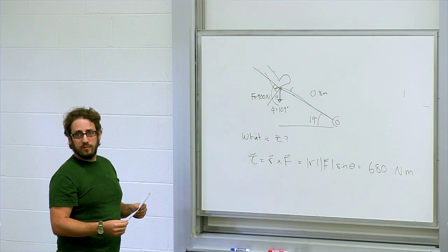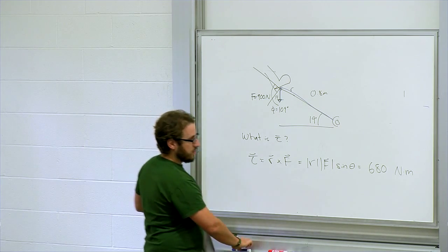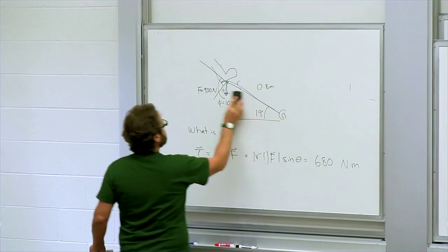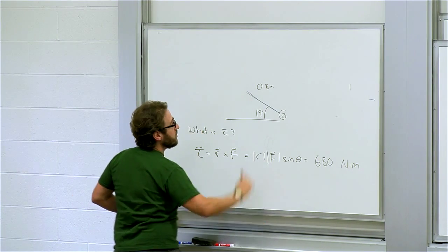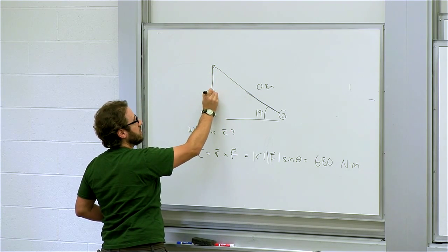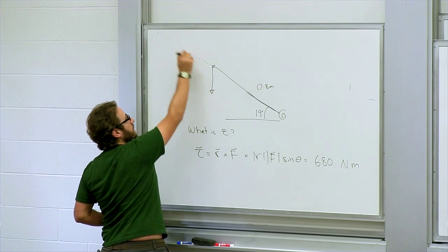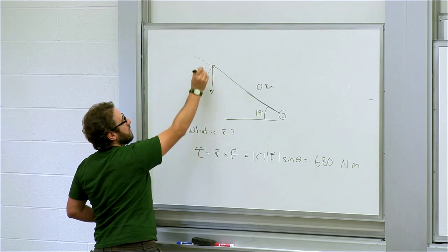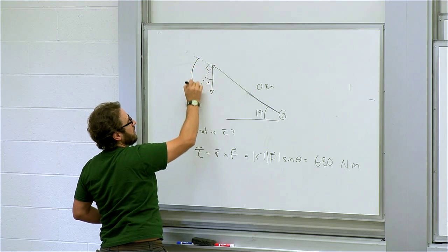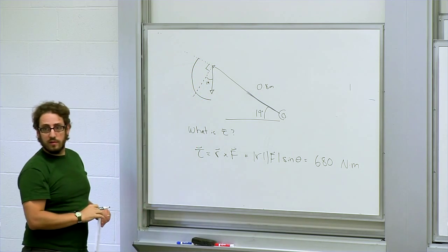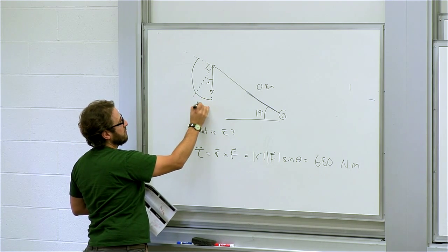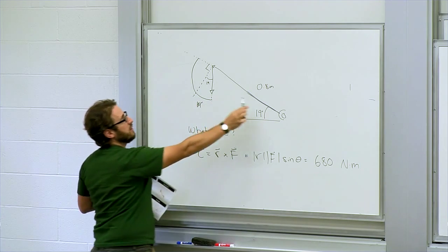Would you join the angle from the line of action? So let me redraw it. This one's R, right? F is like this. Okay. If I extend this here, this is 90 degrees. This one is 19. I need this angle here, which is 90 plus 19. This is 109 degrees. It's the angle between R and F.